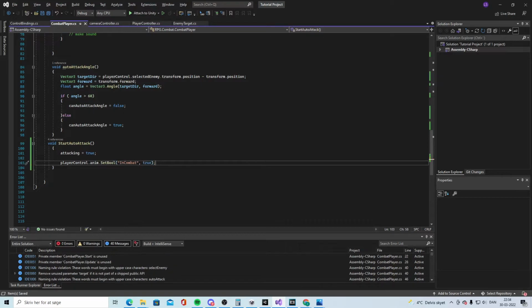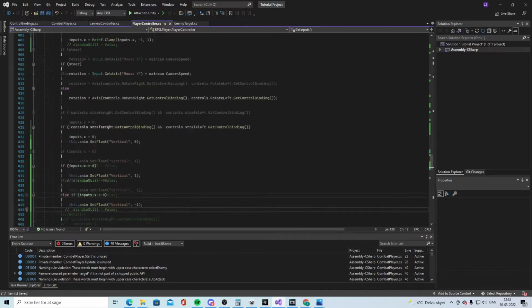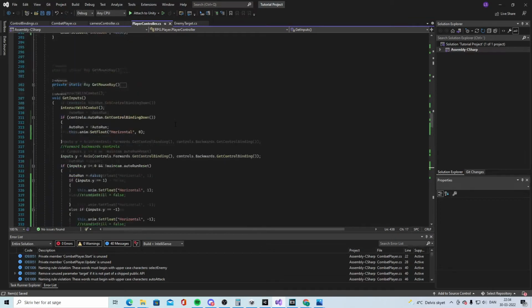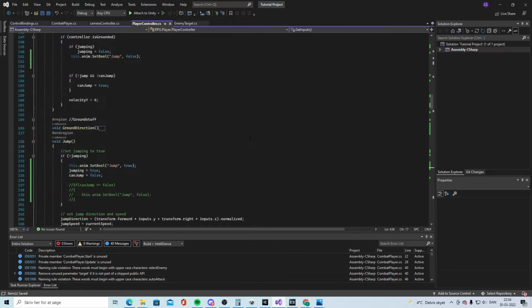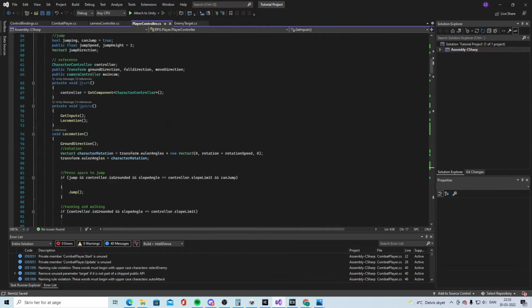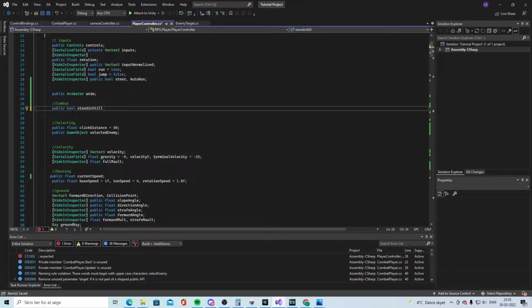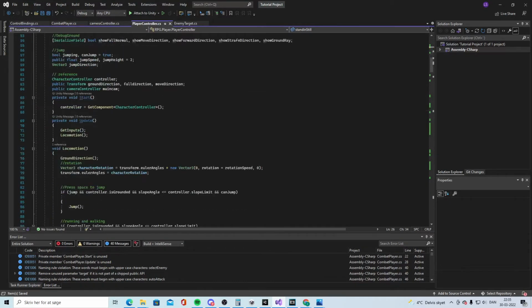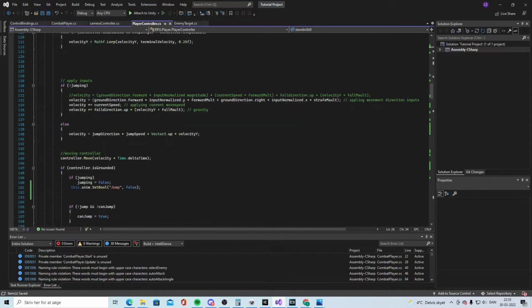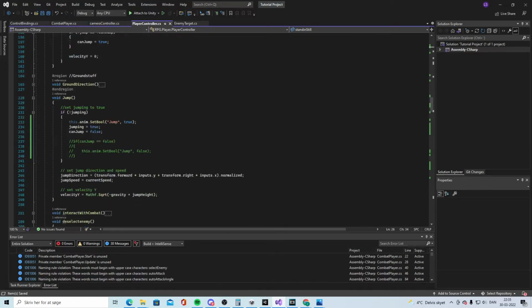So right now when we right click, we will enter the combat phase, but we are not leaving it again. And for that we have to find out, are we moving or not moving? And I know there's a much easier way to do this, but yeah. What I did was make a public bool and call it standingStill, and I set this out where it should be.